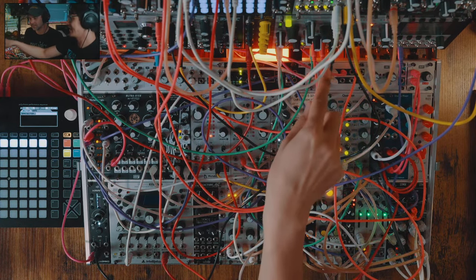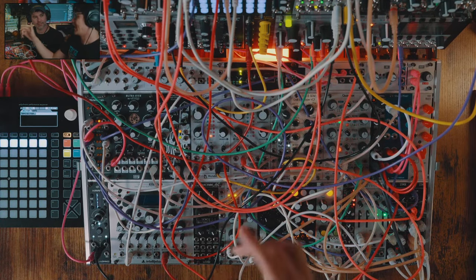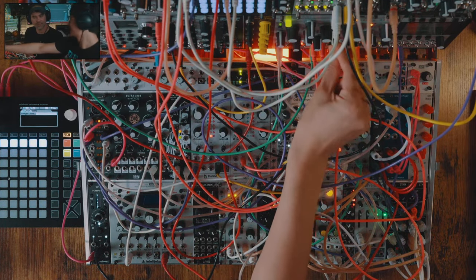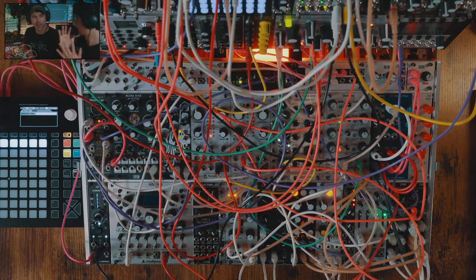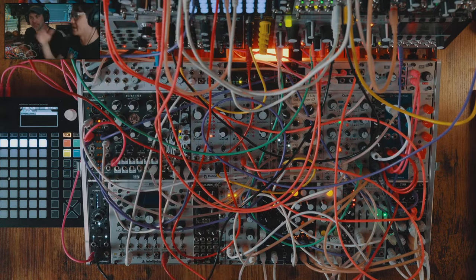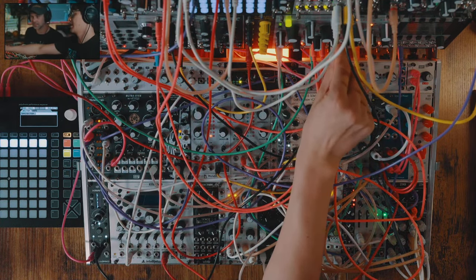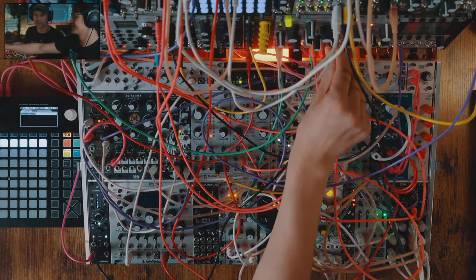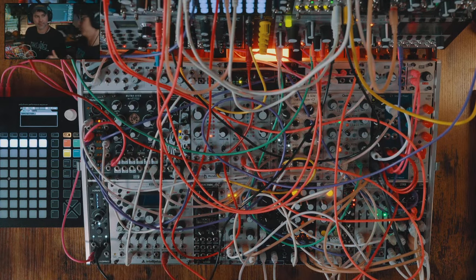But the thing about that is, talking about attenuators and attenuverters, if I want to figure out where to put this knob, I can use attenuation. Set a min-max. So in the heat of the moment when I'm playing, I don't have to reach into this knob and worry I need to hit it right there or else it's going to sound bad. I can turn this knob all the way to the max, and it's on. It sounds good, it's going to be perfect.